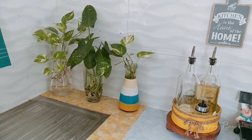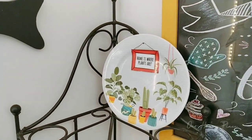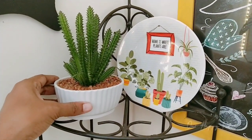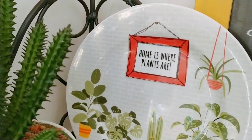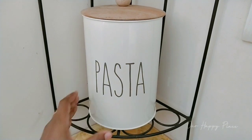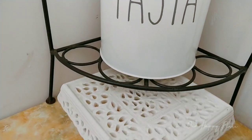So in this, I used this metal corner stand that I had got from Amazon, which I have showed in my previous videos, and placed these elements that I love the most. This beautiful plate that was got from Home Center very recently. Home is where plants are. This pasta storing container was perfect to go over here, and this cake stand for easy access.